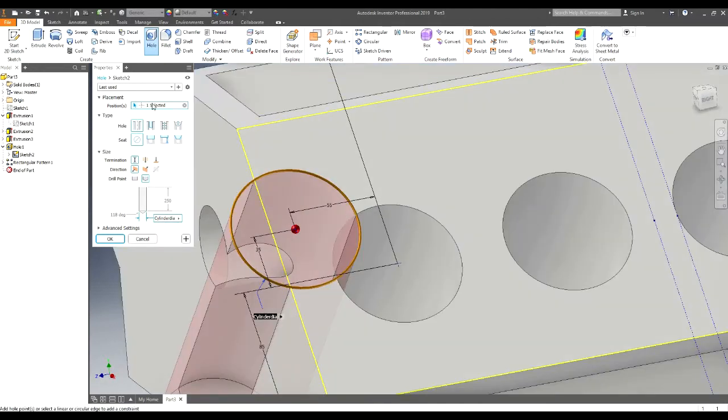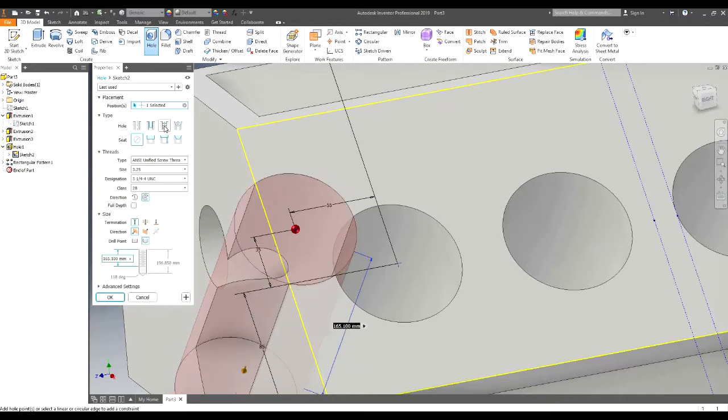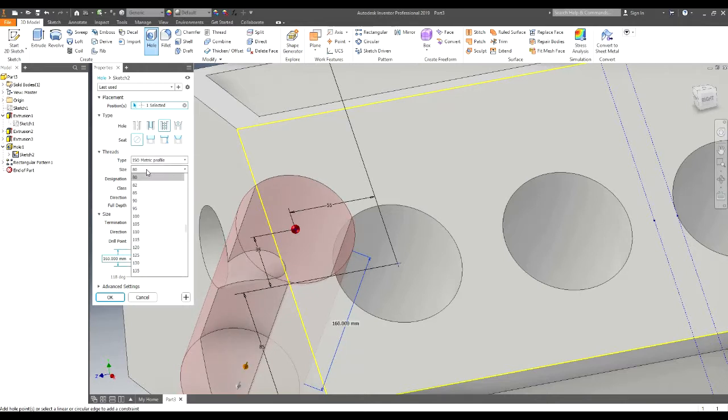Has already been selected. So in this case I'm going to use a tapped hole. I'm going to use an ANSI metric or an isometric profile. The size is going to be 20.